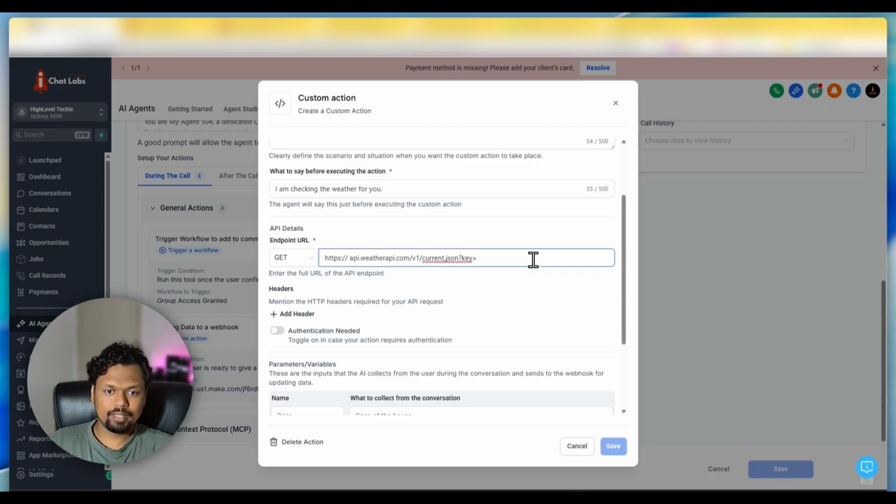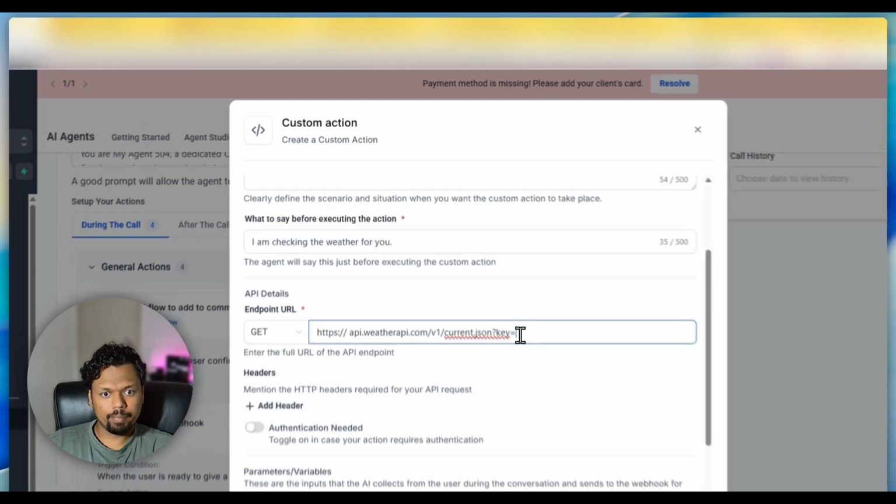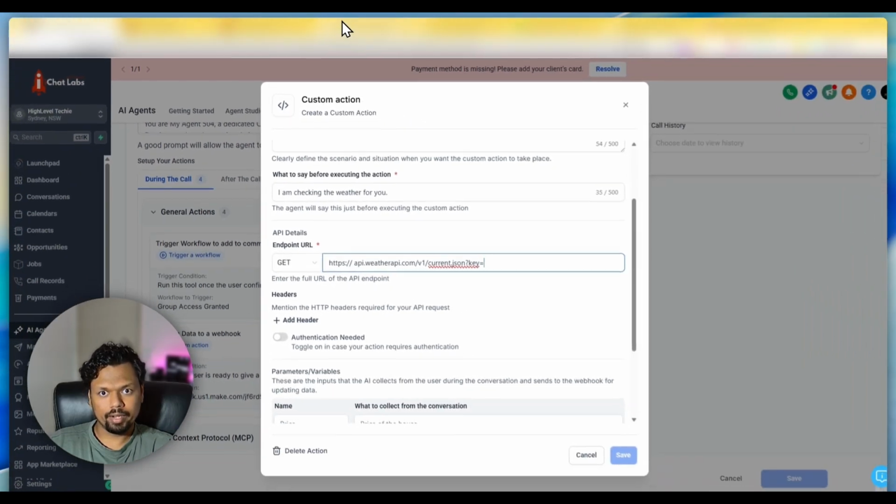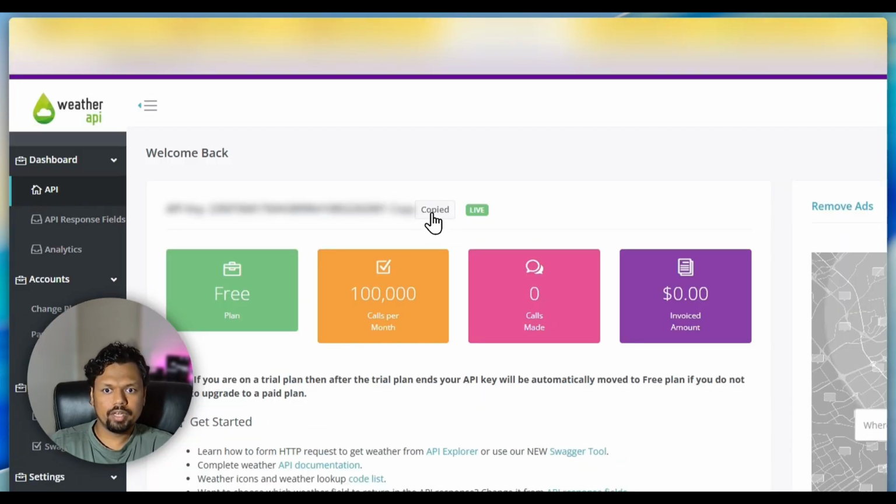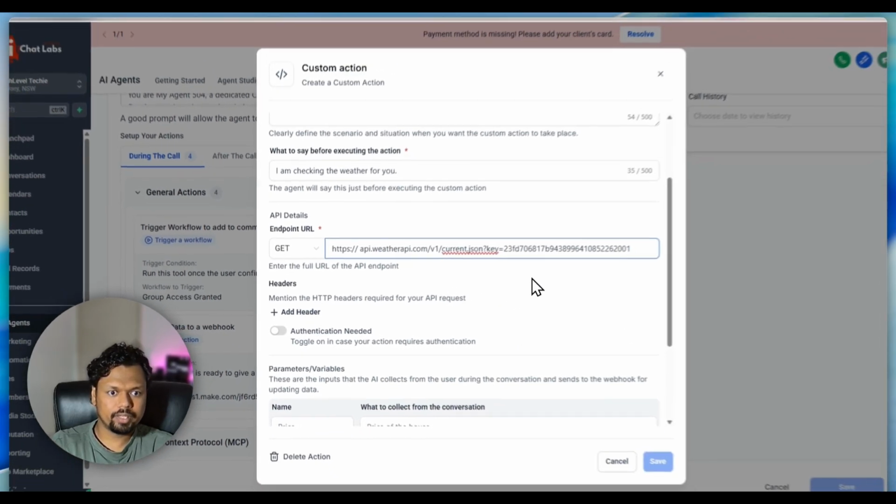So if you don't understand this and you want to set it up, you have to go into the API documentation and read through it, or you can ask ChatGPT or Claude or any LLM that you are using to give you an idea on how to implement this, right? So here I need to add my API key, which I'm gonna go and get. So you can see I have my API key here. I just copied that and I'm gonna go here and paste that in.